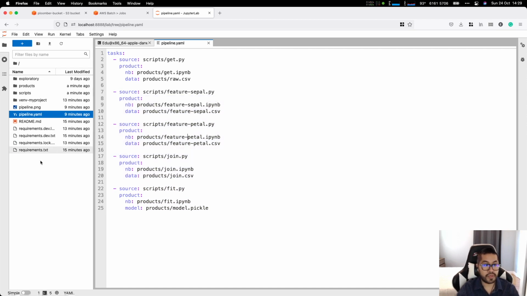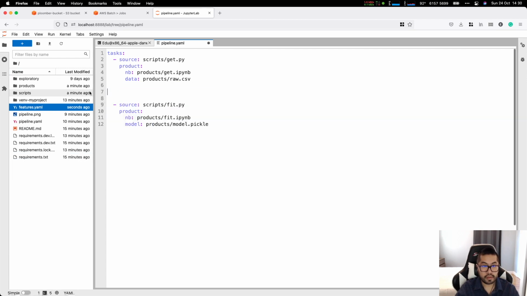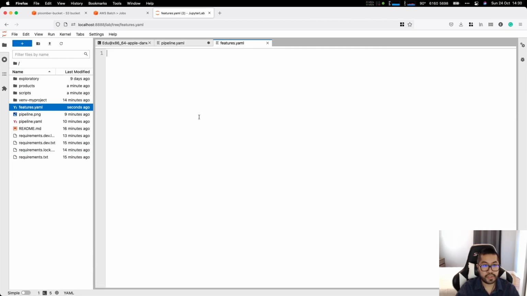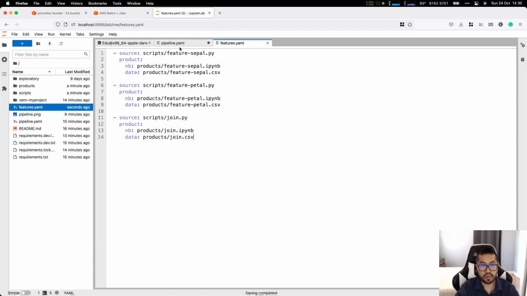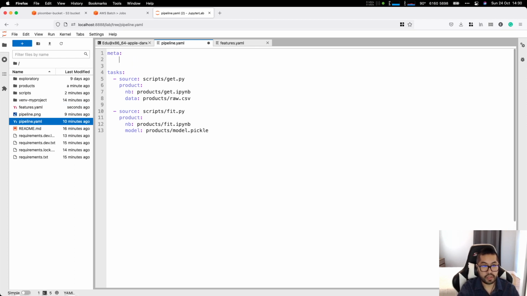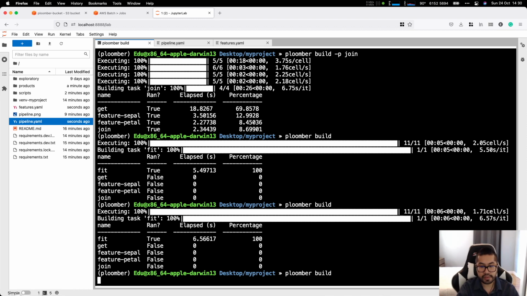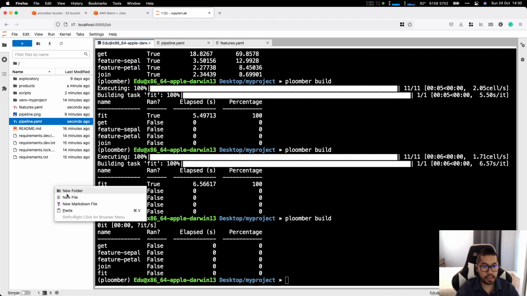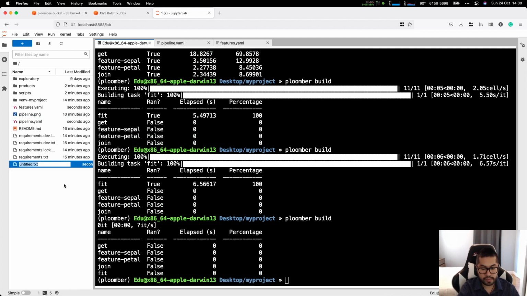So what I'm going to do is create a new file, and call it features.yaml. I'm going to remove this, and I'm going to paste it here because I'm basically extracting what's common to both, so we can reuse that. And then I'm going to do import tasks from features.yaml. Oops, okay, nice. So if I run this thing again, shouldn't be any change. We only reorganized stuff. Okay, great. So now it's time to work on the serving pipeline.